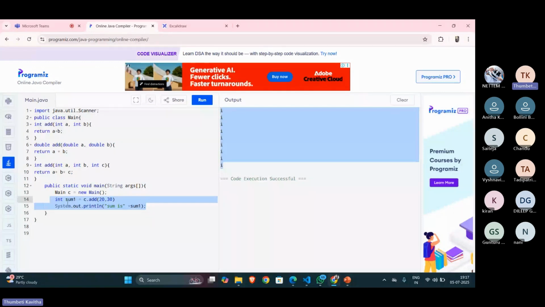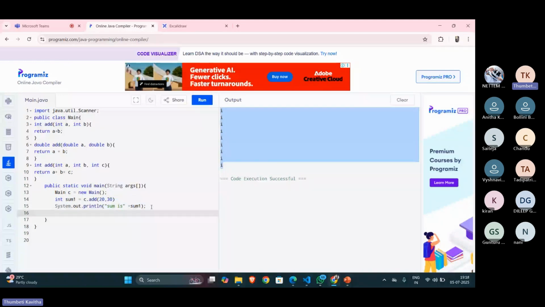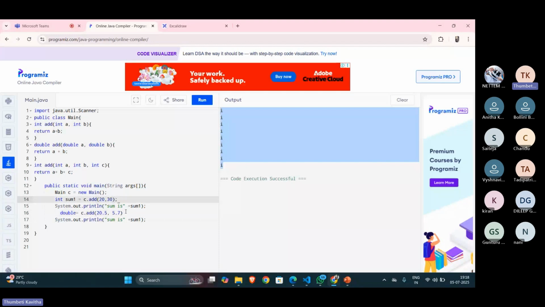If I call this with another data type, I'll use double here, 20.5 comma 5.7. So this is what I'm calling here. Let us see what happens.